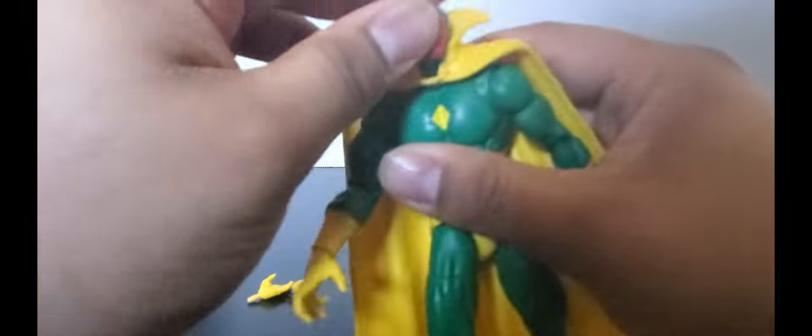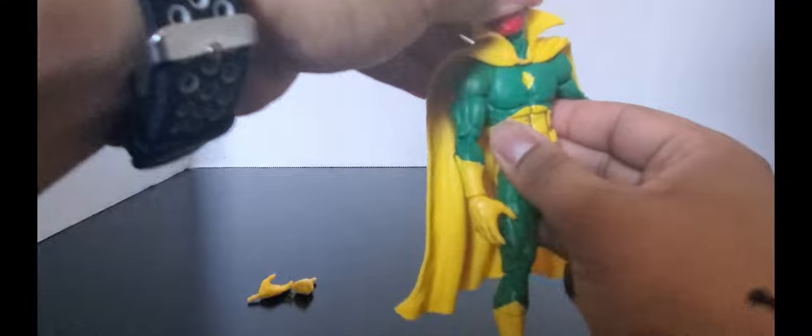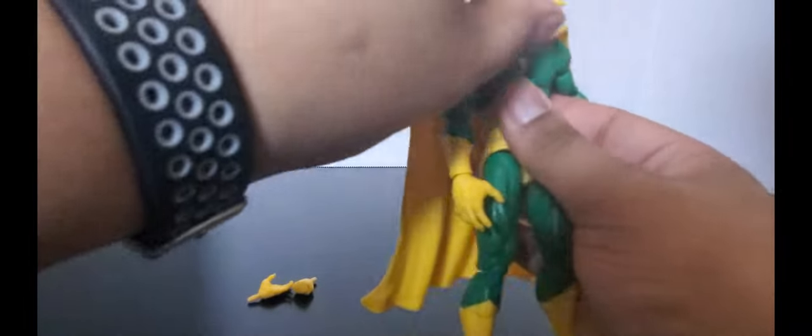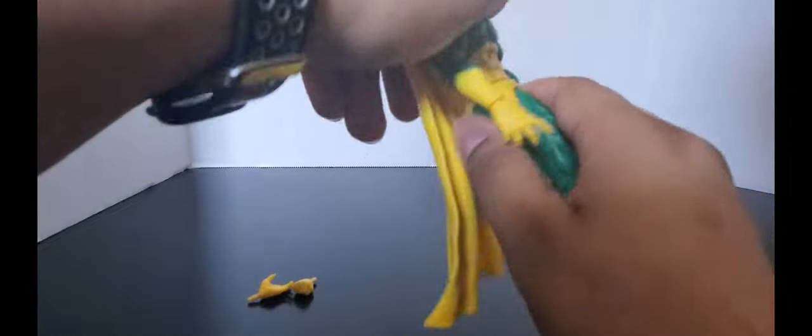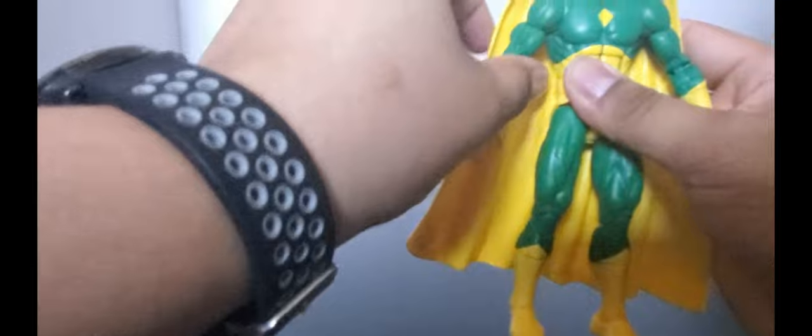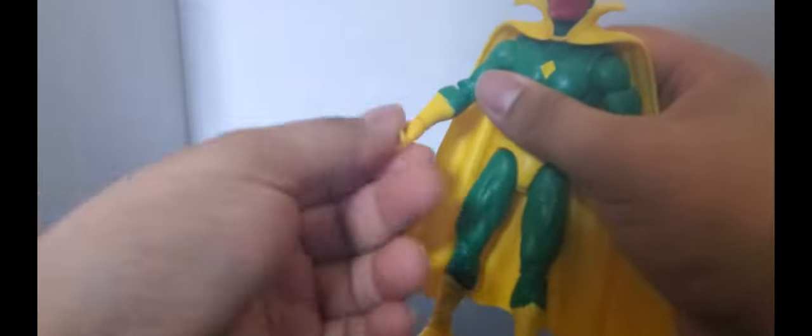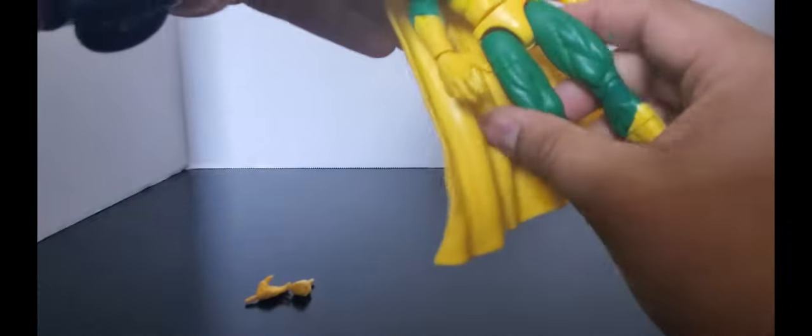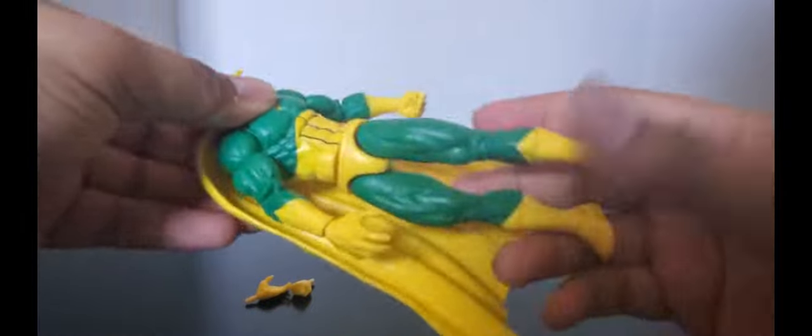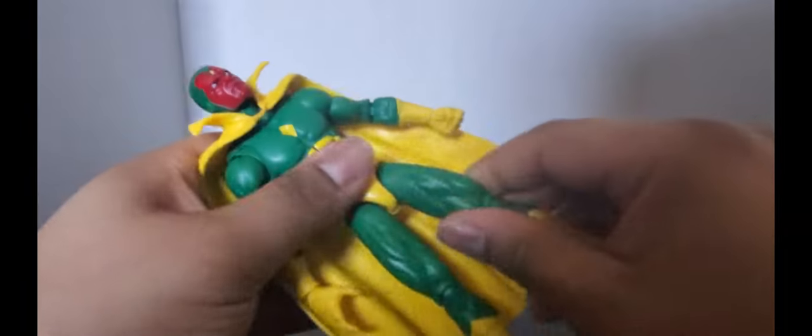So articulation-wise. Same regular Vulcan body. Double-jointed elbows. Head can go this way, kind of. But the cloak or the collar piece for the cape kind of gets in the way. Head can look up and down. That much. Down that much. Ab crunch that much forward. Can't really do much back unless you unplug the cape. And it kind of gets it going there. Shoulders can move that far back. Because the cape hinges that far back that way. Wrists can go swivel up and down. Side to side. Now. My waist, the waist on mine is a little loose. But there's nothing too nitpicky. But a waist swivel.